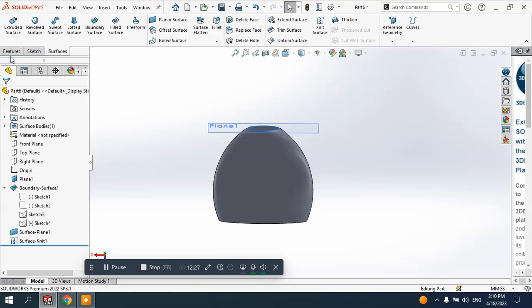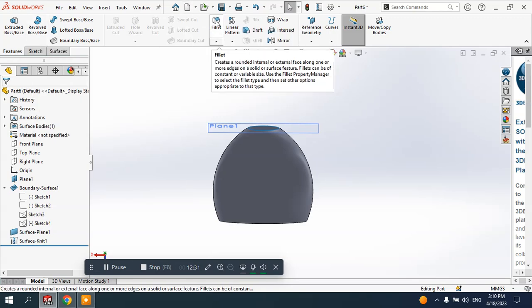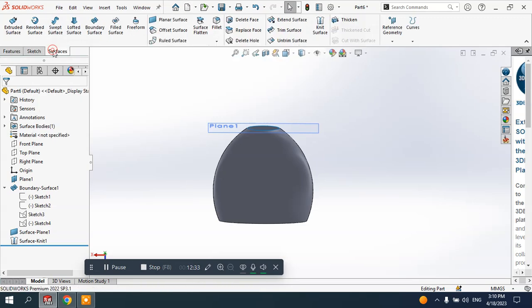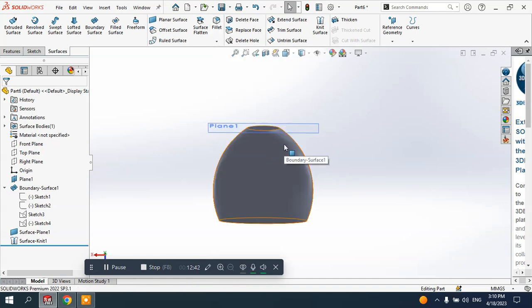You can go to the feature tab and see the fillet. They are similar functions, but what is important is to add the fillet after making your surface elements, that is, the combined one.